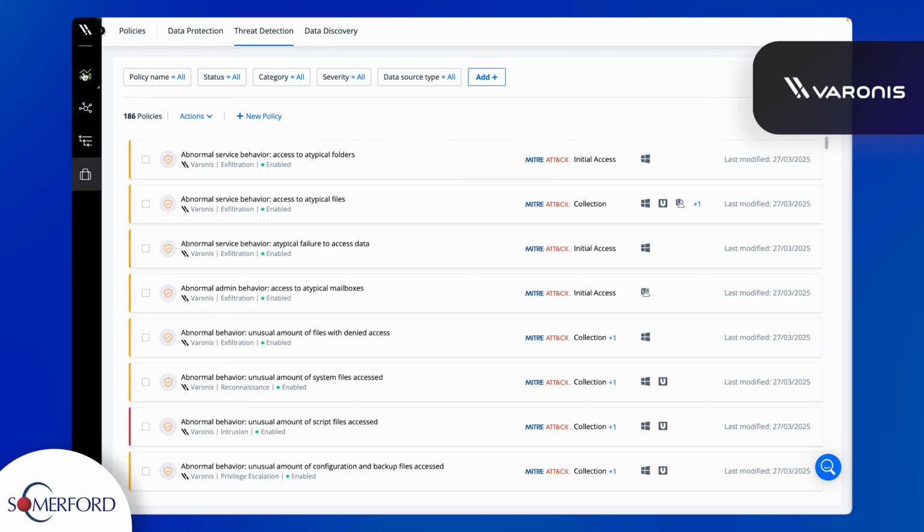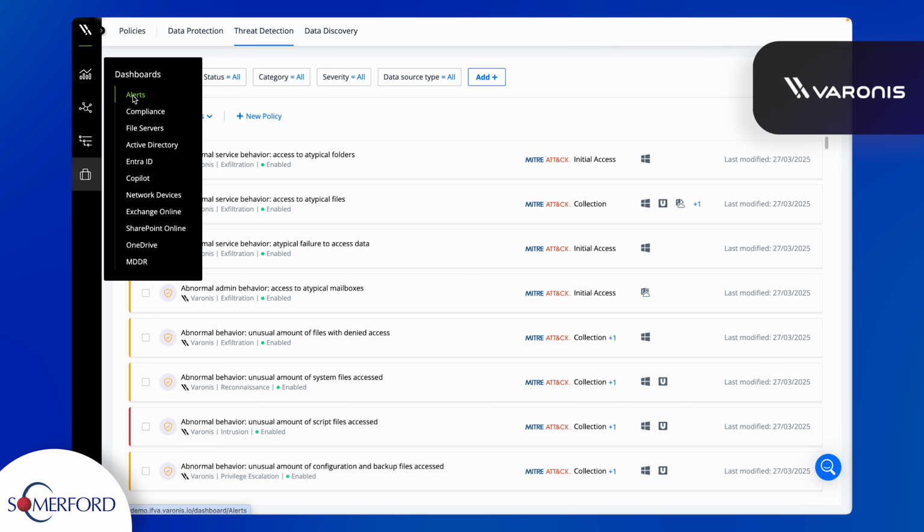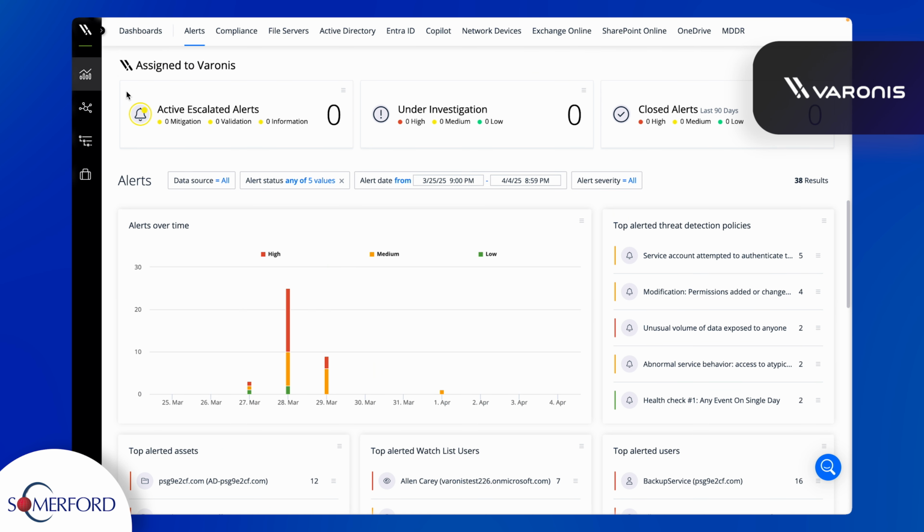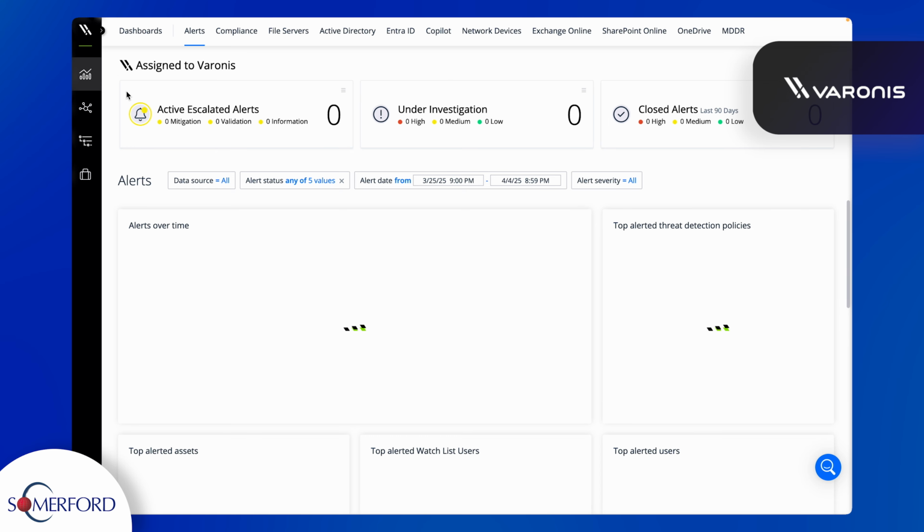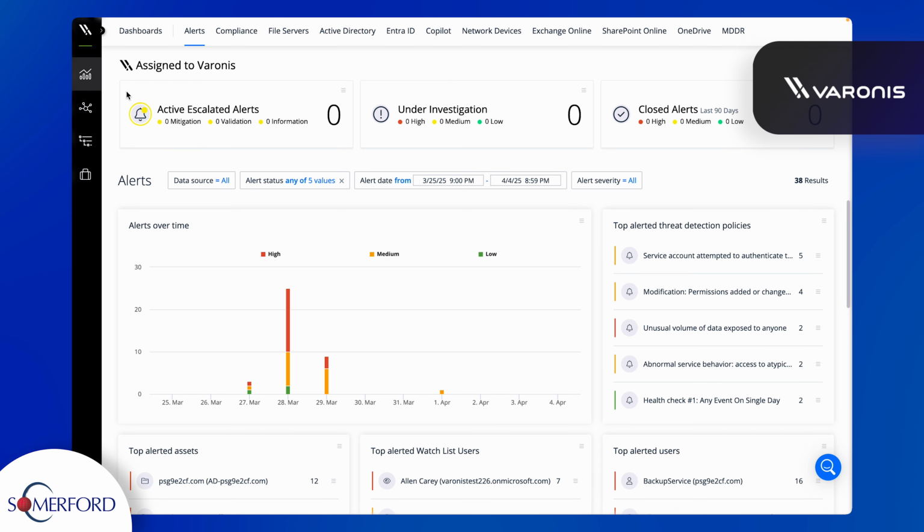If we head to the alerts dashboard, this is where you see a high level summary of any alerts which have been triggered. And of course, you can see information about how many alerts are under investigation, and how many have been escalated. Obviously, because this is a demo environment, the figures in here are 0 at the moment.